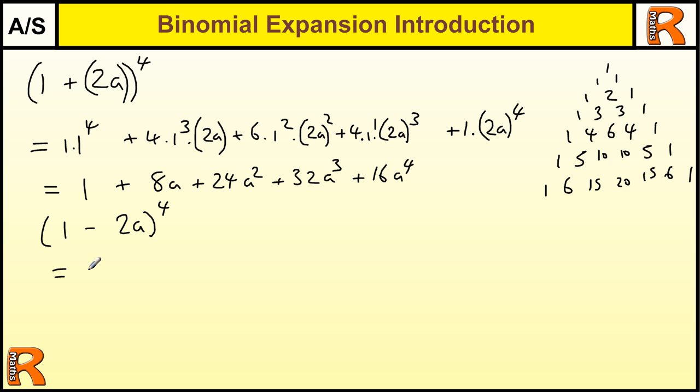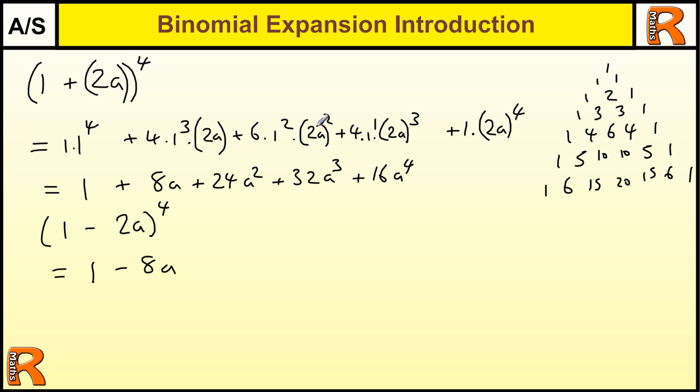Well, it would be almost identical, apart from, if we think about the 2a now being minus 2a, so let's just look at the first term, it's just going to be the same, it's just going to be 1. The second term, you're going to have minus 2a in there, so you're going to have 4 times 1 cubed times minus 2a. So that's going to give us a negative value. I'll put a plus in there when I shouldn't have done. It's going to give us a negative value. So it's going to be exactly the same, except it's going to be negative.